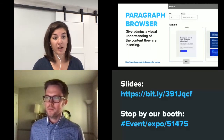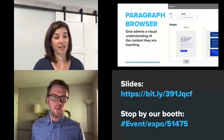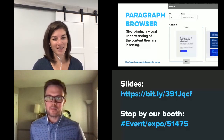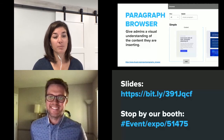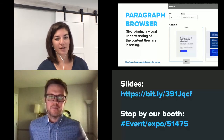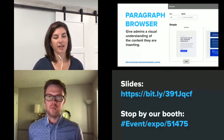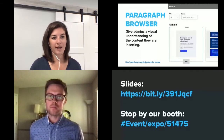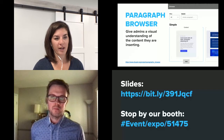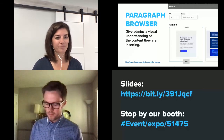When using paragraph entities, you can sort your paragraphs into categories. And in addition to those great names that Nick discussed earlier, we can provide screenshots. The picture says 1,000 words. Users know exactly what it's going to look like. Maybe they know that I need an image, I need an icon, I need a video, I need this much text. It's just a great way that they can visualize the content they're creating before they click the button.